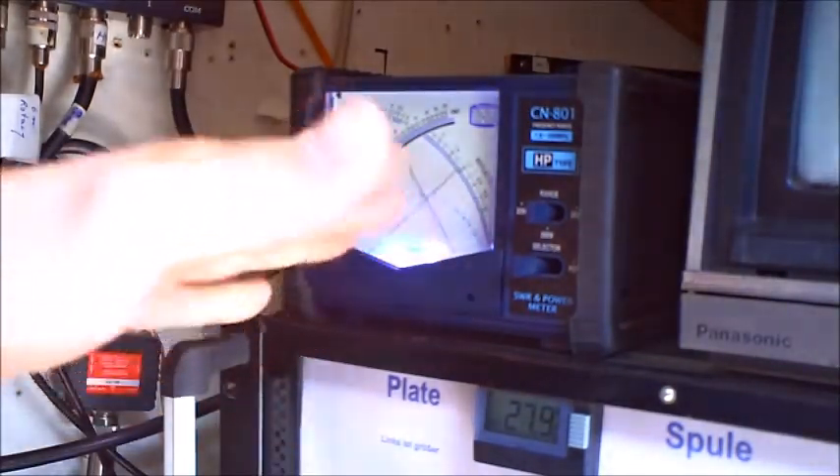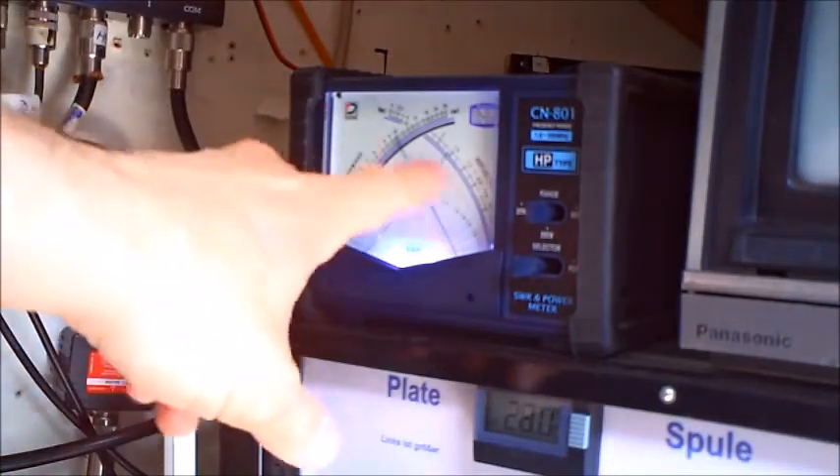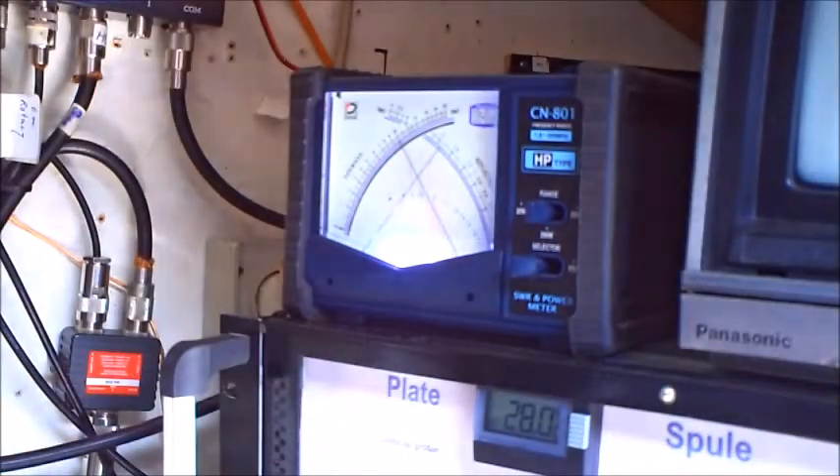See it moving. The SWR is moving — see what it does. So I don't know. When I wait some minutes, it goes down again and I can start the same procedure again. So something is going hot with 100 watts. I don't know why, I don't know what it is.